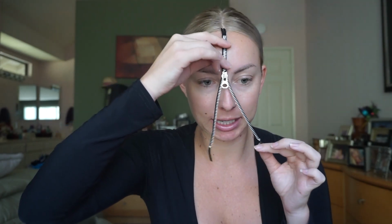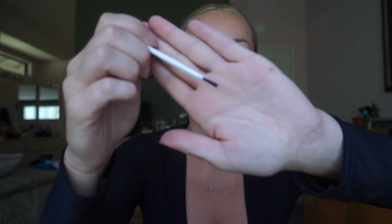Once you pull the zipper out of the packaging, this is what it looks like. You can actually adjust it. So I just measured my face, so this is the perfect length for my forehead, which is where we're gonna place it, and across my face. And then this is the glue, and this is the little brush that came with it. It has a pretty defined tip, which is good because we're gonna need that to put the glue on.